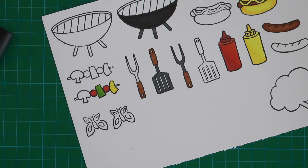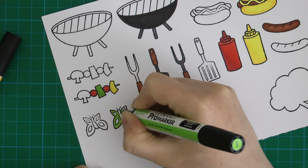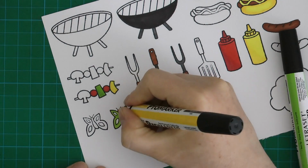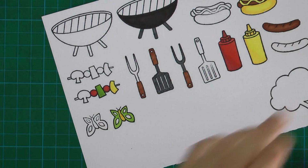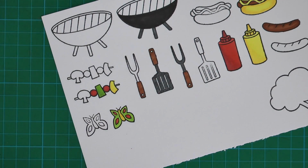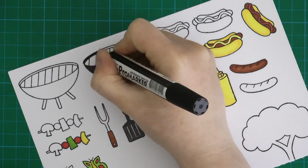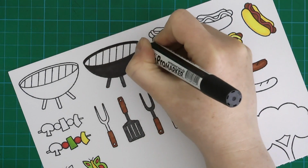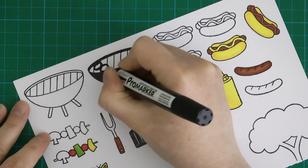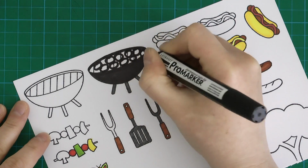So for my grill, I used my black Pro marker, and then I went over all the black areas using my blender pen to kind of bleach it out and give it that used look. I also went over the top of the grill and drew some charcoal and added some orange all around it, so it looks like there's an actual flame. I thought it added kind of interest to the card.